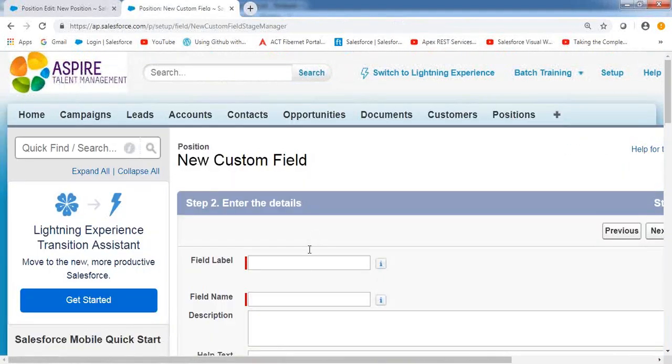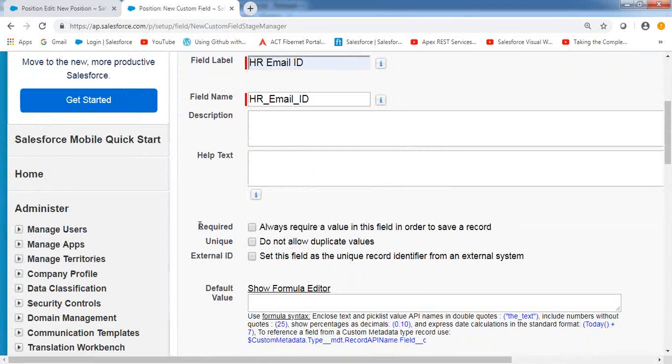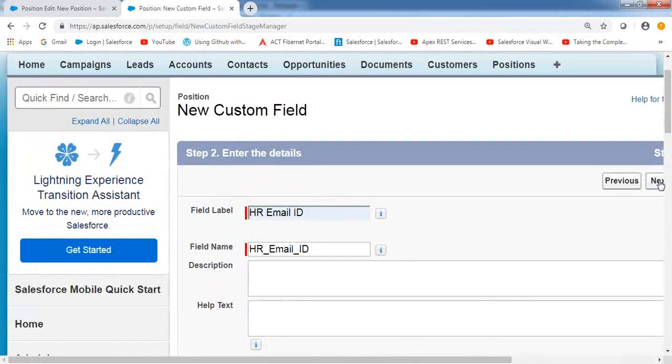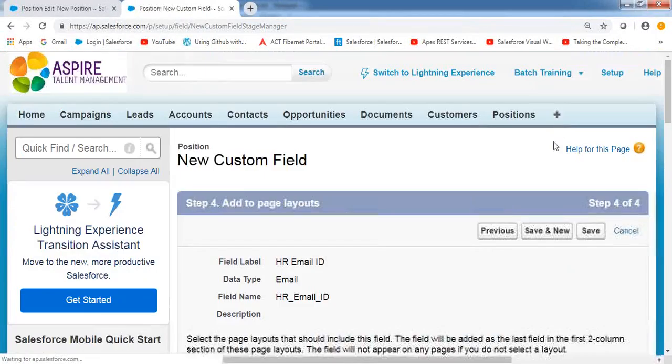Go to the next. I'm specifying the field name as HR email ID. I want to make this field mandatory, so here I'm selecting the required checkbox. Go to the next. Click on next and make it save and new.